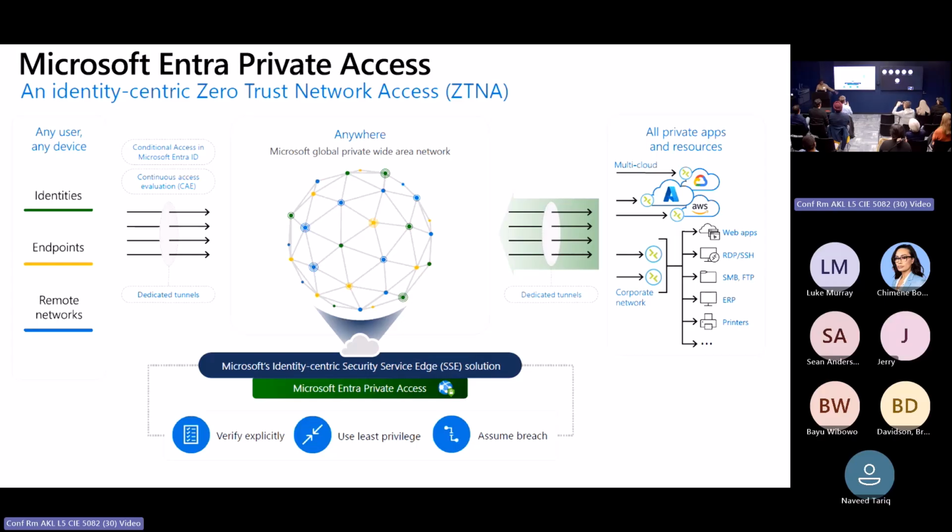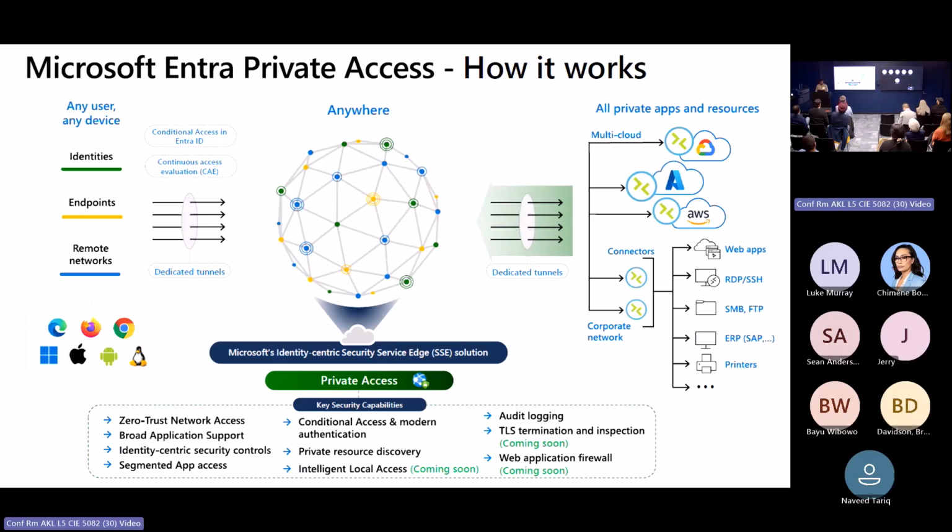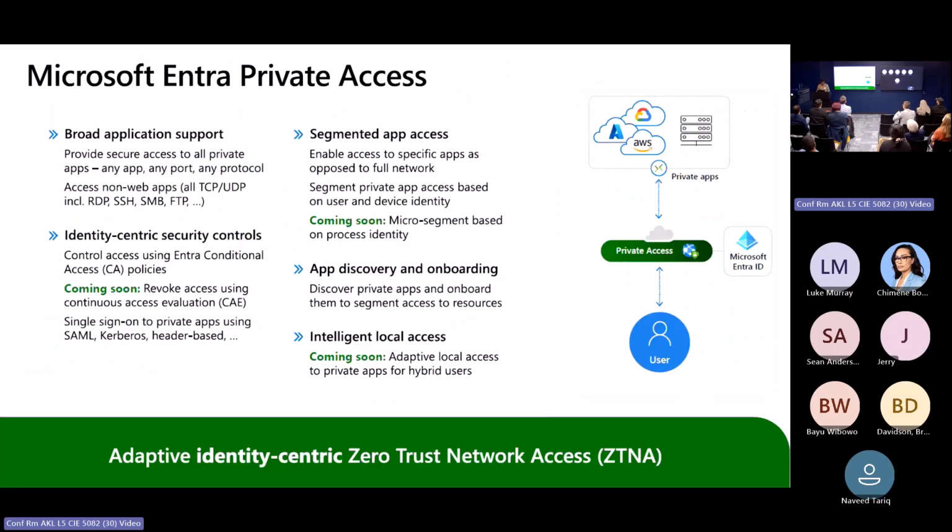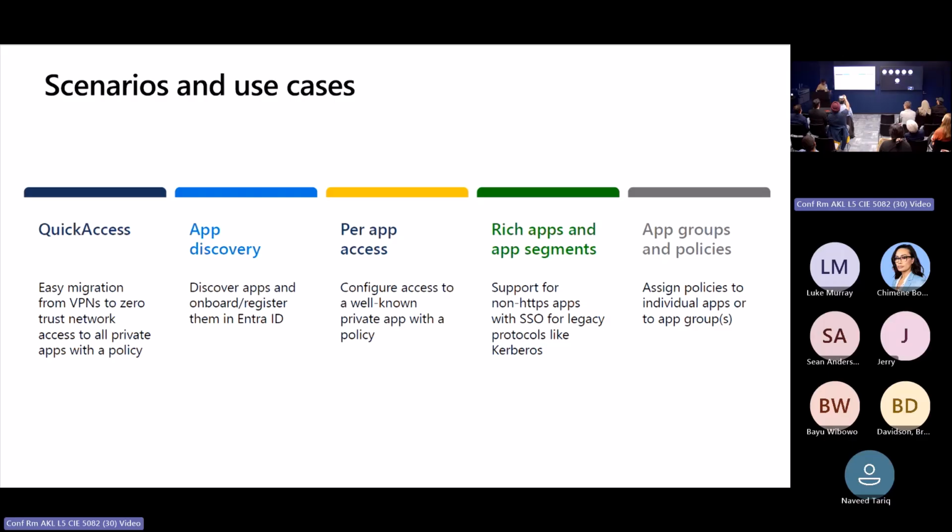Now, remember, this one is still kind of like a preview, and then the public preview one. And there are a couple of things Microsoft also tries to do additionally. You can see these things: intelligent local access, and then TLS termination and inspection traffic will be coming on. And then the web application firewall also will be coming soon for those private access ones. Now, as I said, some of these concepts are coming soon. That's why I said private preview for the private access part. And these are the scenarios some of the customers really want to do. I'll give a few seconds just to have a look at it.